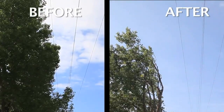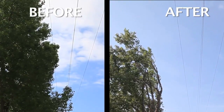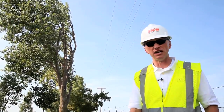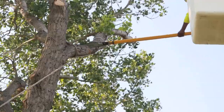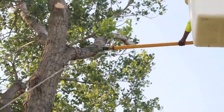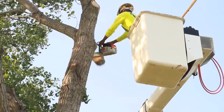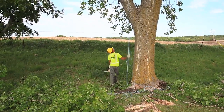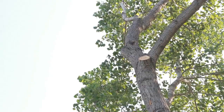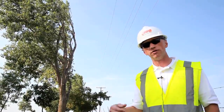The tree trimming practice that we use comes from the ANSI A300 standard. It's a standard endorsed by the International Society of Arboriculture, which calls for us trimming back to a parent limb, or that limb of origin. It also requires us to trim back to a branch collar instead of indiscriminate cutting or stubbing. We call this method natural pruning because the tree branches are trimmed back to the origin, which promotes better growth and faster healing.